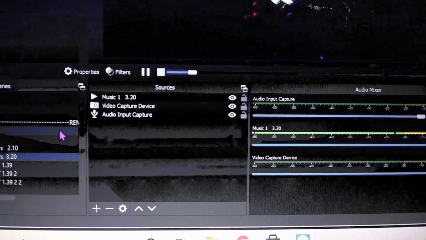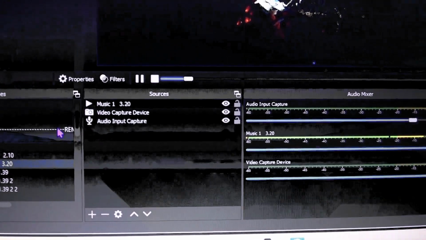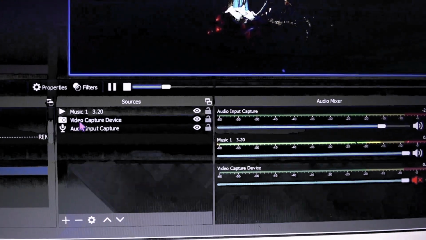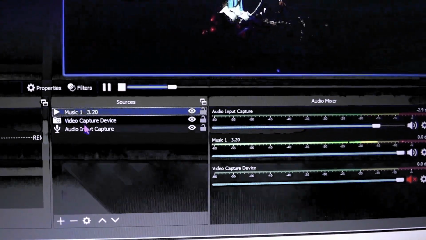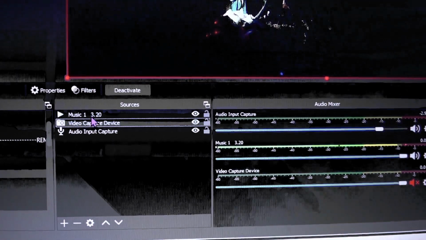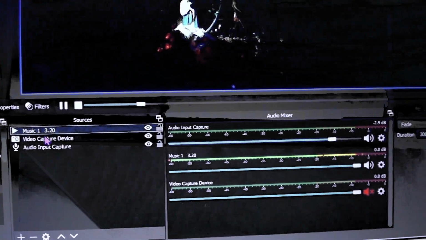You can see at the top it's like a video cursor moving to the right. When the cursor reaches the right hand end of the line, that's when the music's finished. And I'm just going to speed this up.